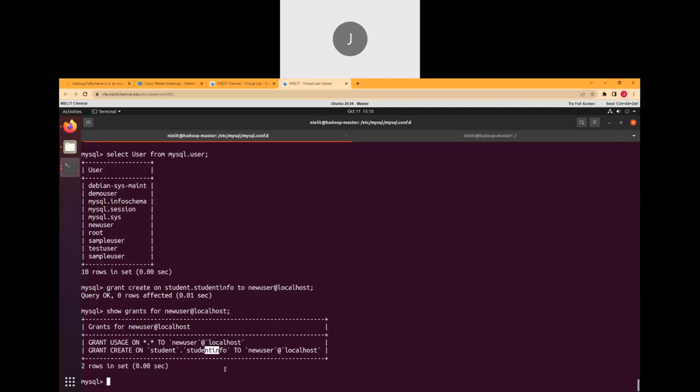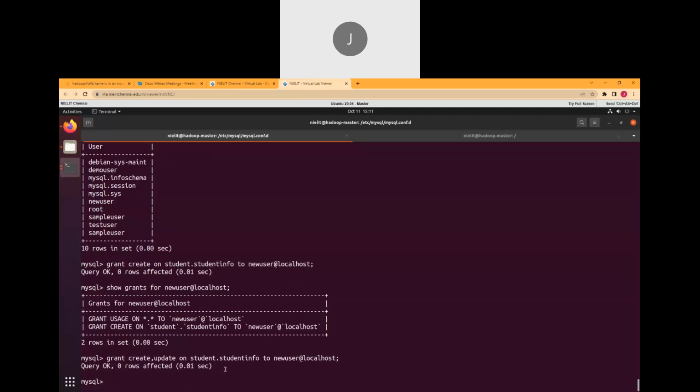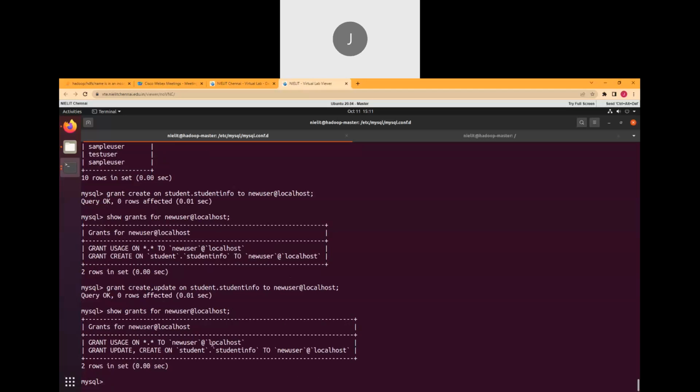I think creation alone is not proper, because the student table is already created, and if I try to create it again, it will throw already exists. So we will give update permission to the student info table along with create. Comma you have to give, enter, then show grants. Now the student info table has update and create grants only.